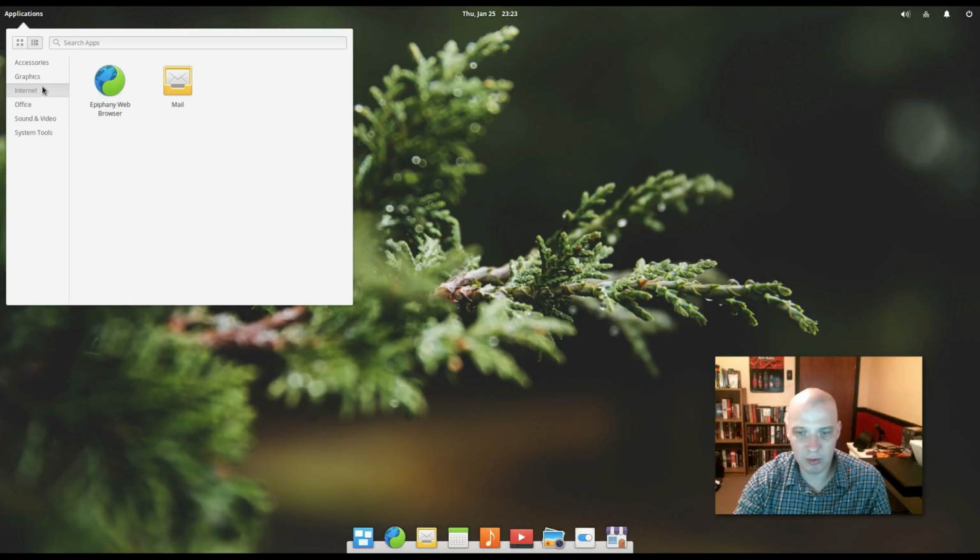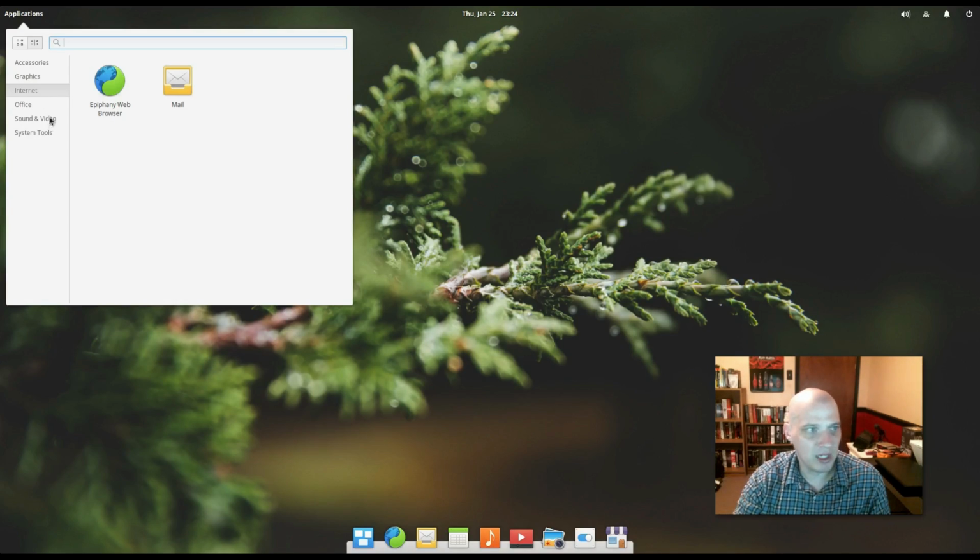Internet the same way. We have a browser, we have an email client, but we really don't have any kind of chat client for IRC or instant messaging, Dropbox or Skype or any of that stuff. I mean, those are not free and open source programs, but you know, those kinds of programs, we don't have anything other than a browser and an email client. So really light as far as programs installed by default.